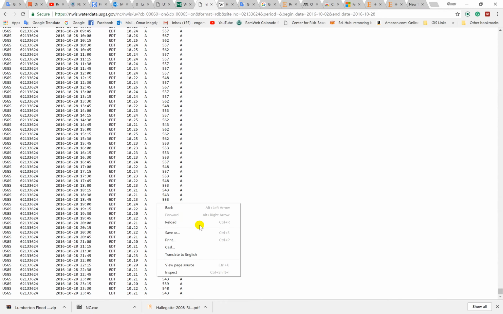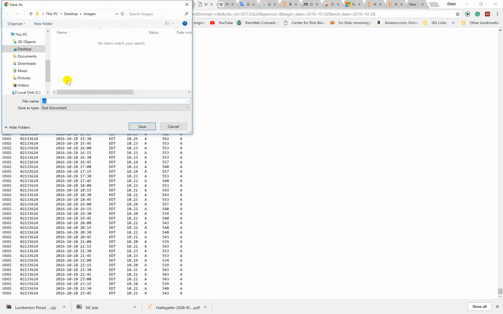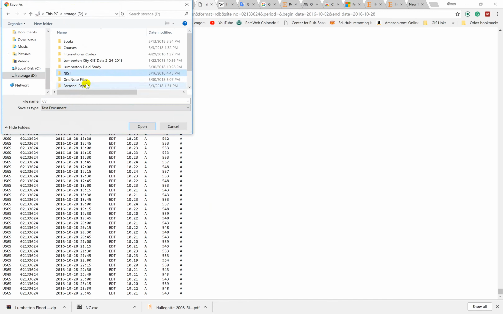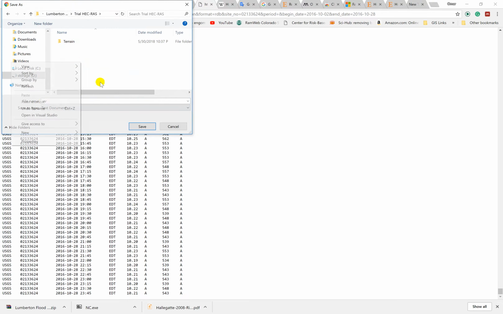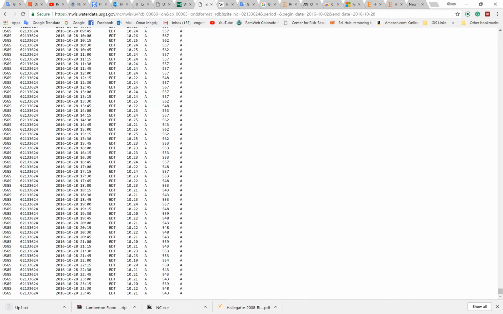You can just click save as, and we can save as text, and then we will go to Lumberton Flood Study, HEC-RAS. We can make a new folder for river reading. So let's make it up 1, save it, and go to Excel.